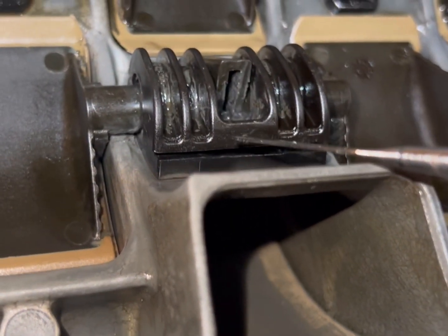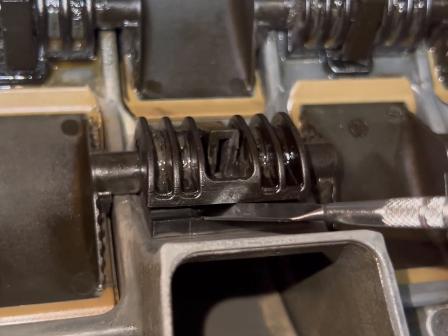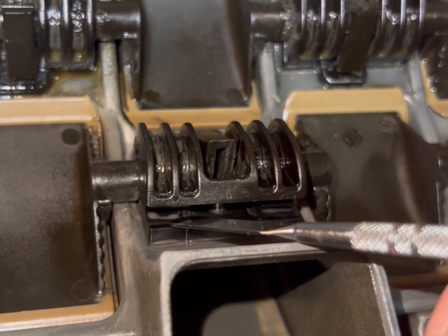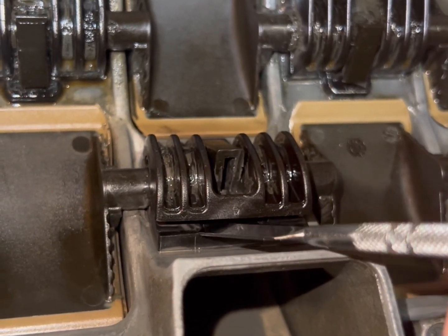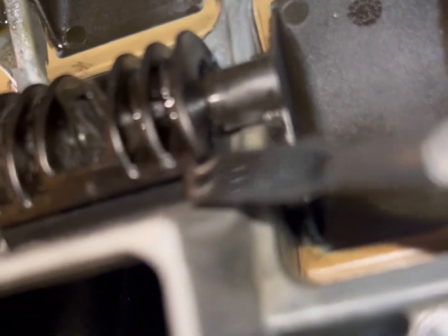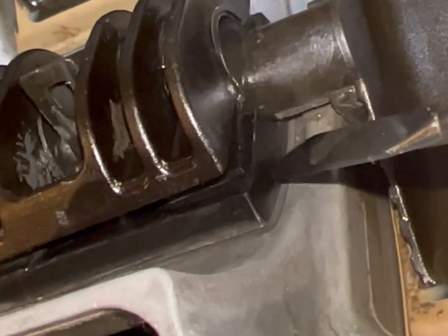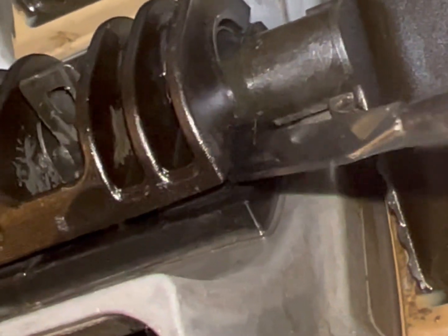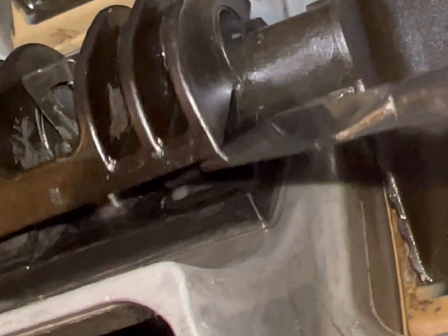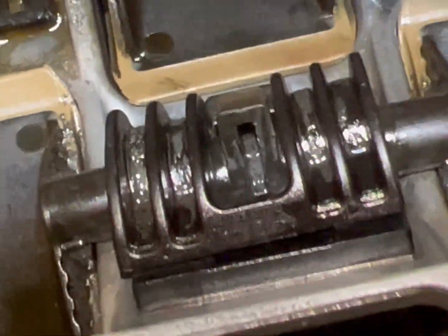All right, so it's kind of a tedious job, but I gotta put gasket under this, and then there's a little flap right here, like beneath that. If I can lift it, I'll see if I can show you on this side. But there's a little flap on the inside, like right there. You see that? This right here, I gotta put sealant under that, and then I gotta put sealant on top of that. Cannot get sealant on the inside where it turns on this little spindle, or this will not turn.